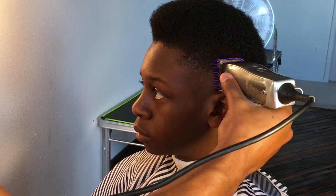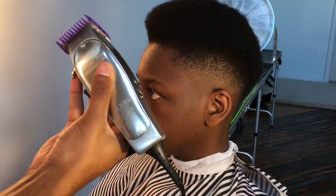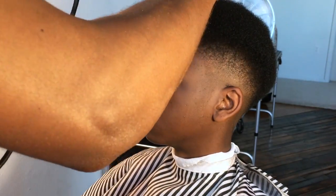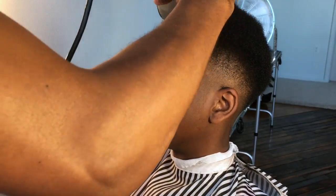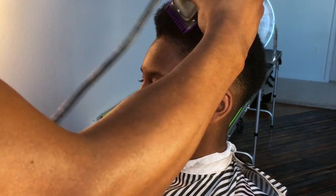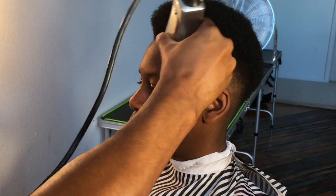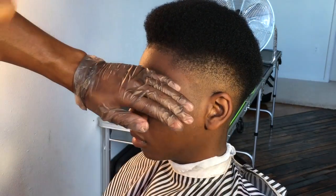And here I take my ANDIS 1 guard, which is also a 1/8 on the ANDIS. I close it and I just attack the very, very front of the line. I get all them little baby hairs at the front of the line to make sure all those hairs is laying down so the line could be a lot crisper, especially when you're dealing with somebody with a lot of hair like a fro up top. You gotta make sure those hairs laying down.